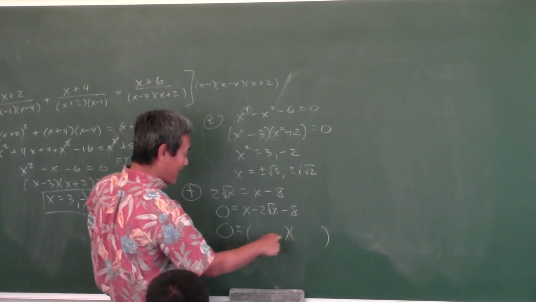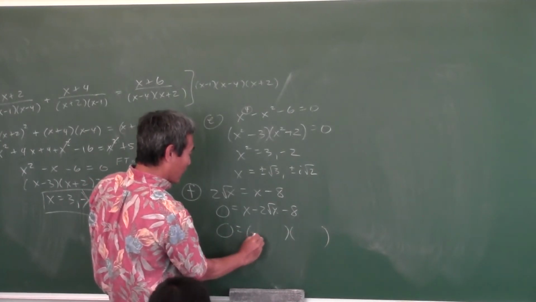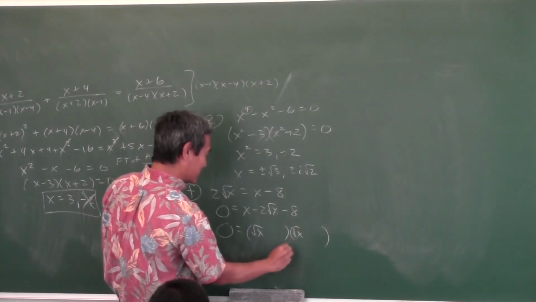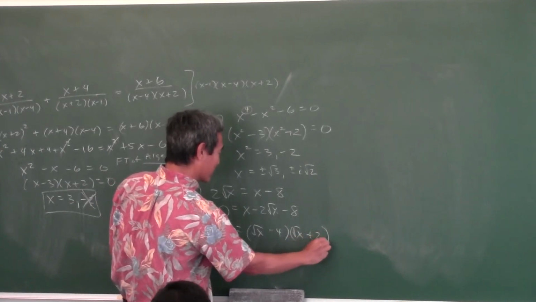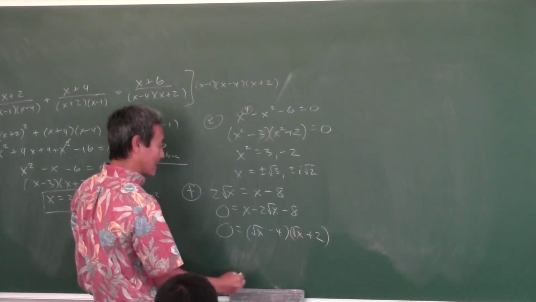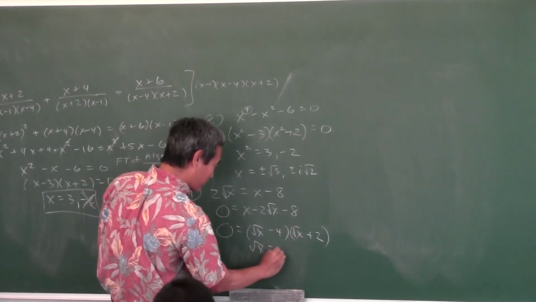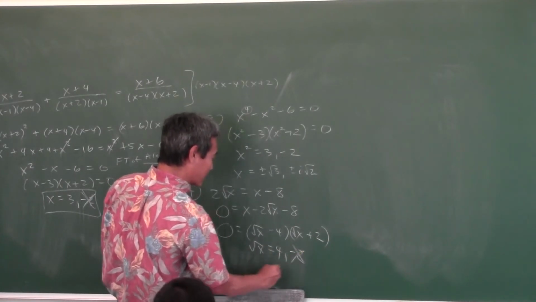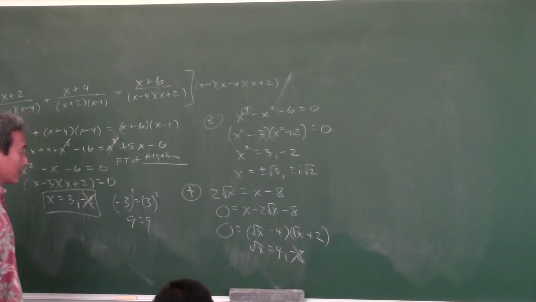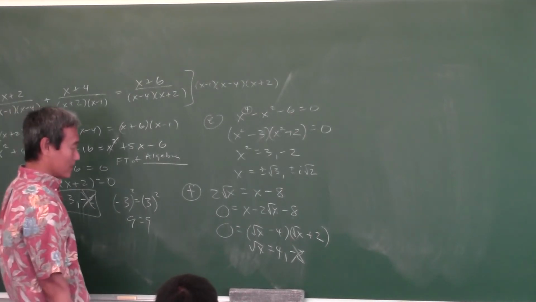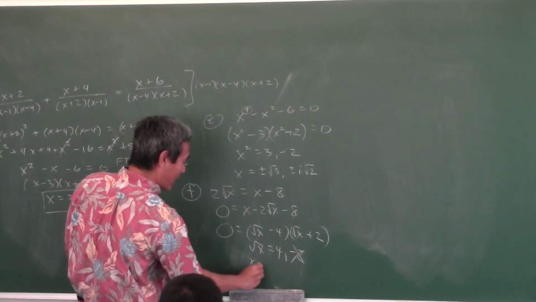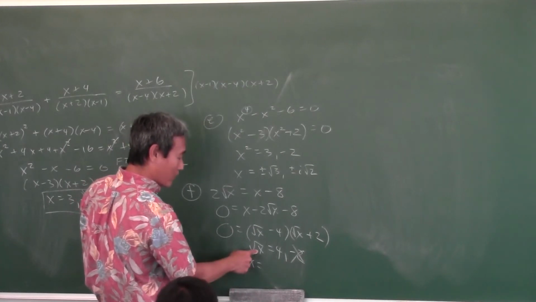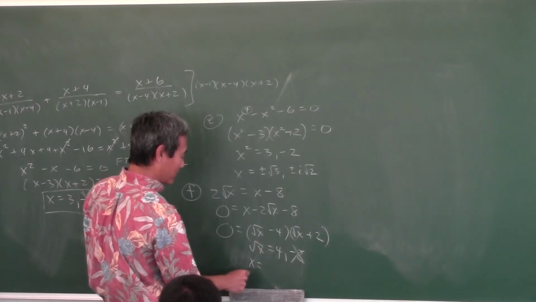So now you can just factor it like a quadratic. So instead of x and x, how are you going to do it? Root x and root x minus 4 and plus 2. Did I do that correctly? Yes, I'm the teacher. So root x is either equal to 4 or negative 2, but you cross out that. How come? Because you cannot square root a number and get a negative number. So therefore, what number squared will give you 4? I mean, the square root of what number will give you 4?